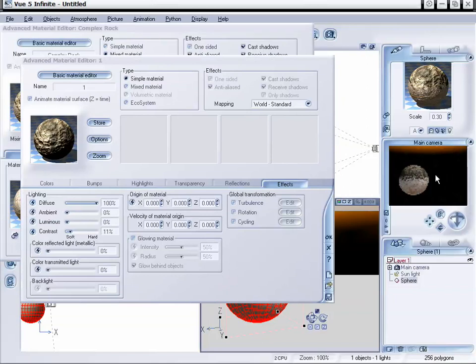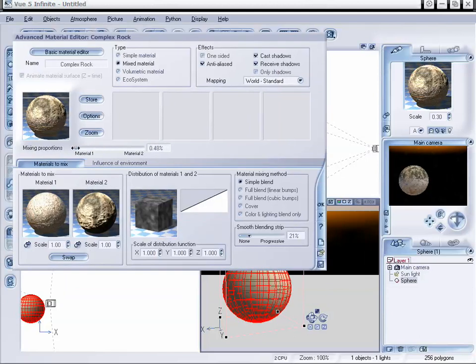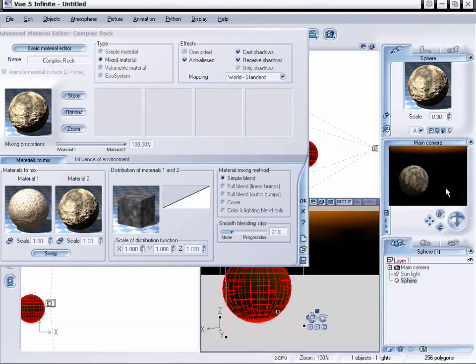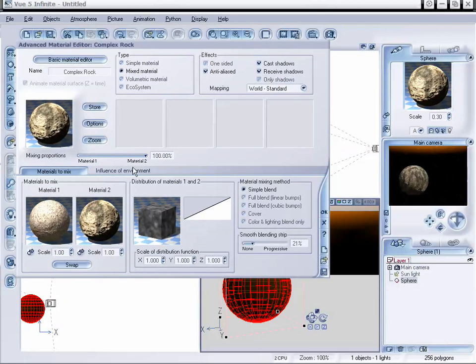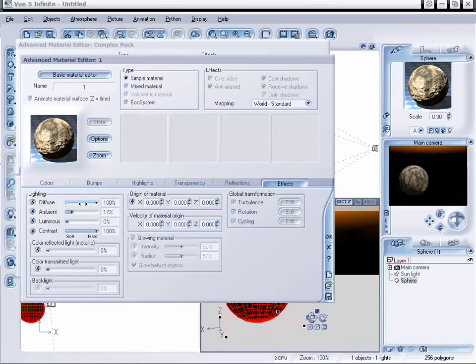So we'll decrease our ambient light all the way. And because we actually still have double surface on here, it's going to look a little bit different. But we can also increase our contrast, which is going to give us a nice sharp edge, which isn't really showing up because of that second texture we have in there. So we want to change our material up on top right here, so it's going entirely to material 2. So the best thing to really do for this is to be working with a non-mixed material, unless you want to go back and forth between your materials and actually change them to match diffusion and all of these settings under lighting. But we can change our planet right here.